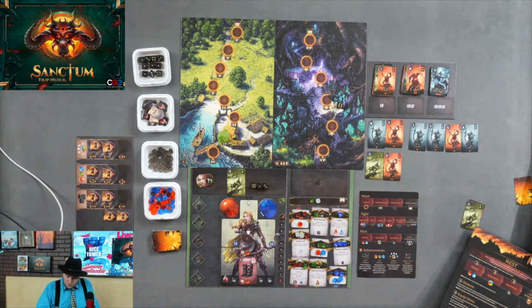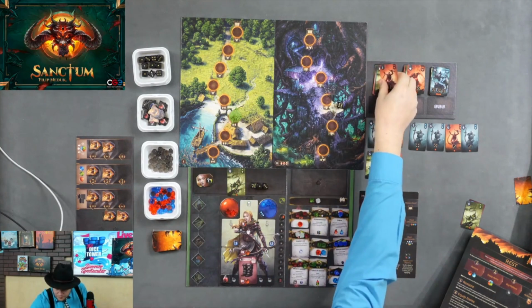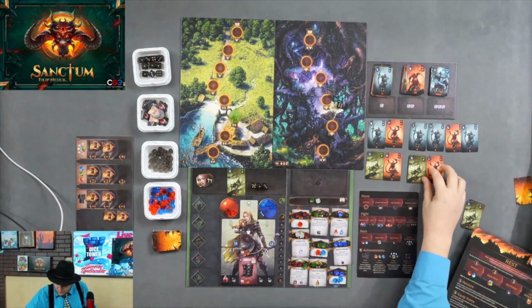Alrighty. Let's see here. Well, I'm done resting. Buy potions. I don't want to buy potions at this point. And check achievements. I'm not even close to getting an achievement. All right, well, we'll move again. So we move. Add another pair of level 1s here.